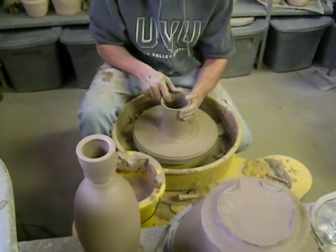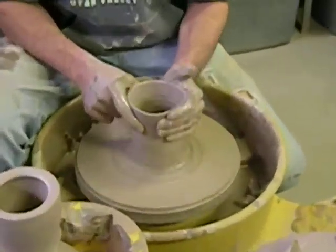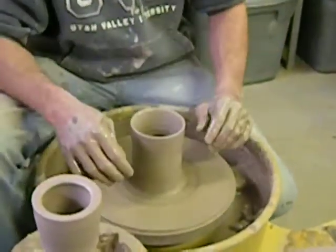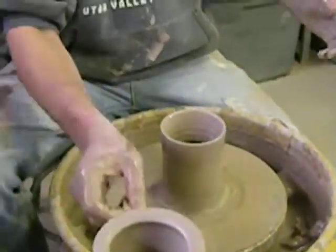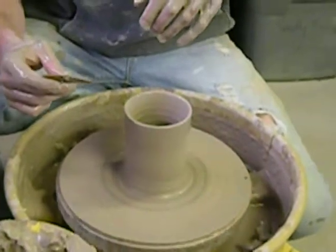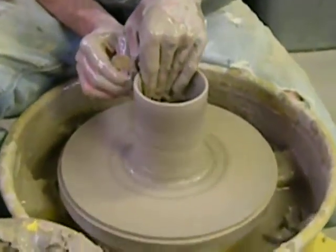So these are just my standard mugs that I do. My mugs are very, very straightforward. This comes down to that production thing — when you need to make a lot of something, you kind of want to find the easiest way to do it, but still make it look good. What I started doing is instead of trimming the bottoms on the feet, I just roll the bottoms. That little red clay at the bottom of that green mug, that's just where I roll the clay over the foot. It's quicker, it's easier, and it's something I can make a little money at.